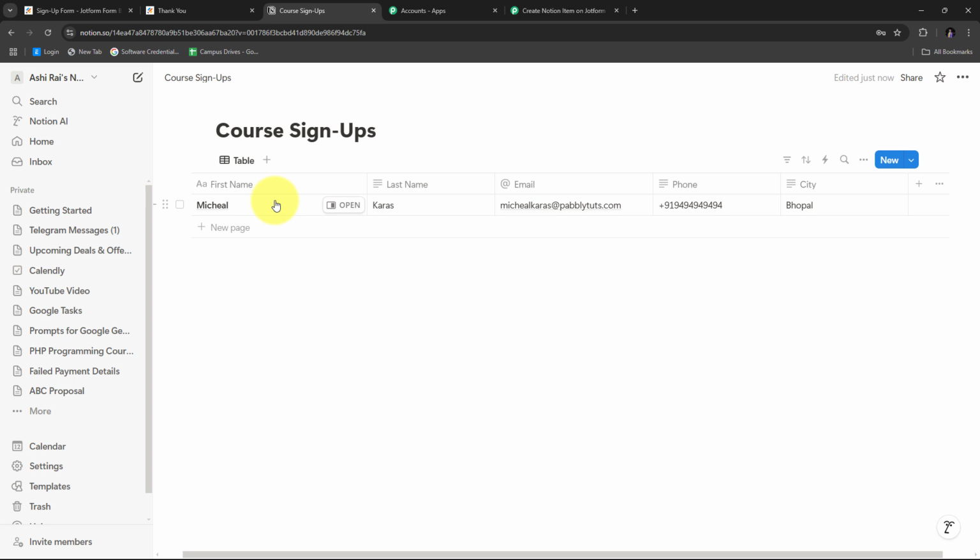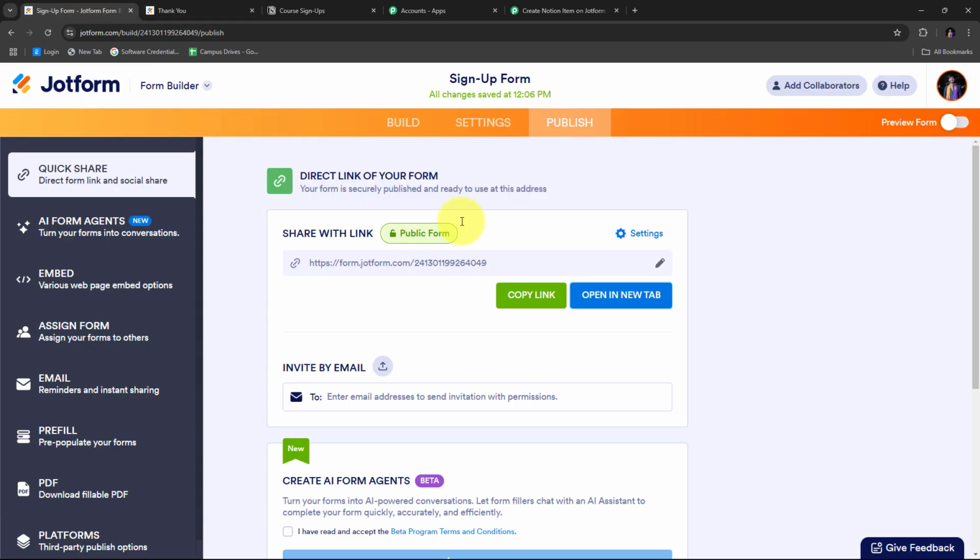And automatically by using all the detail of that form submission, I have created a new database item in my Notion database. So here I have done this automatically by setting up this automation between Jotform and Notion, and I have created this automation with the help of Pabbly Connect. Now with Pabbly Connect, every time I'm going to receive a new form submission from Jotform, then automatically it will create a database item in Notion. So to check whether my automation is working successfully in real time or not, let me take you to Jotform.